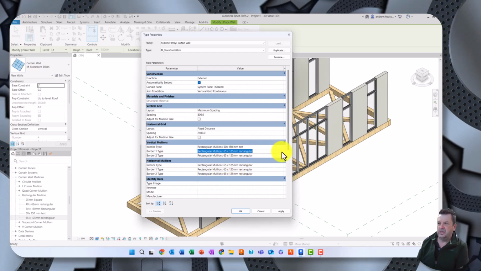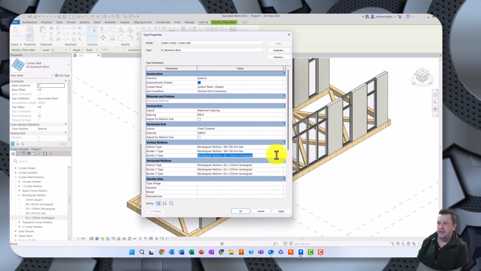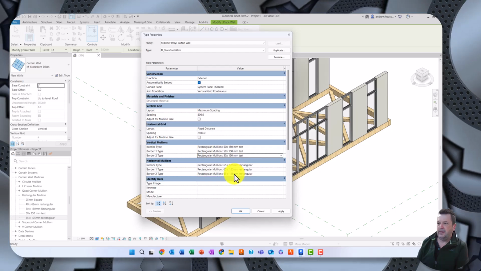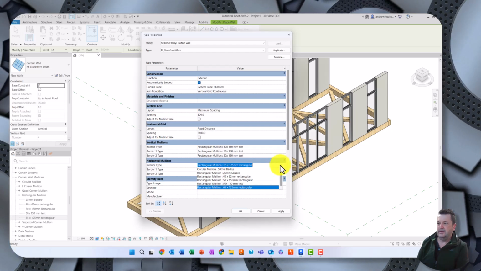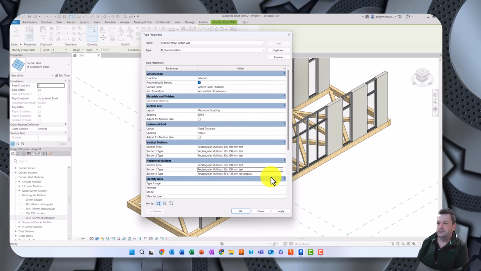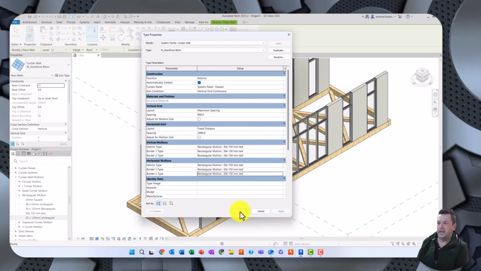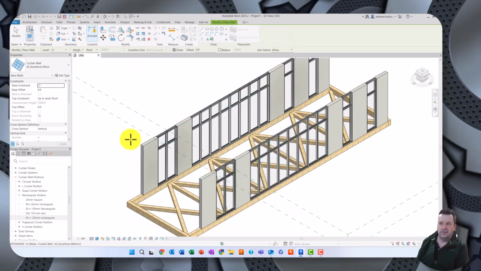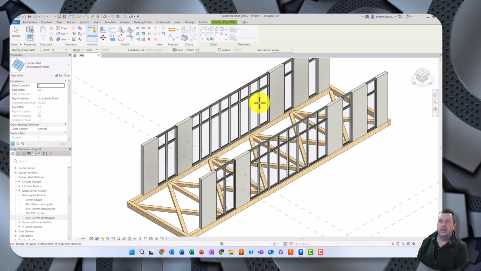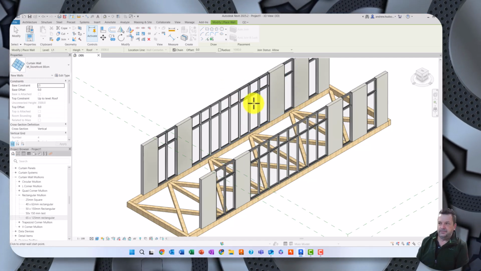Then change that for all of those ones that we've got here, and then save that out. Do the same for those ones there. Go apply and save. Okay, so that's how you need to create and save your wall type for that curtain wall.